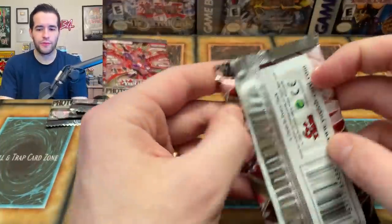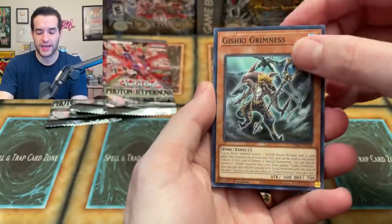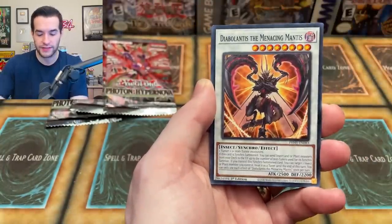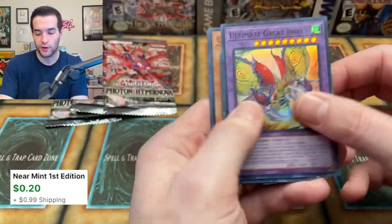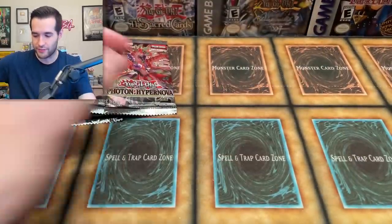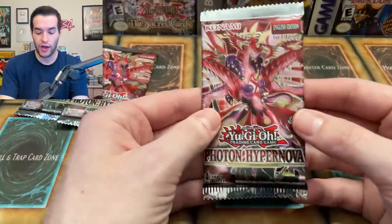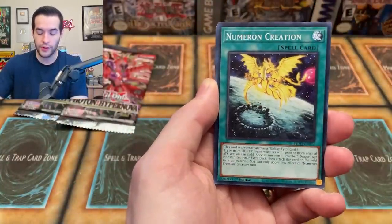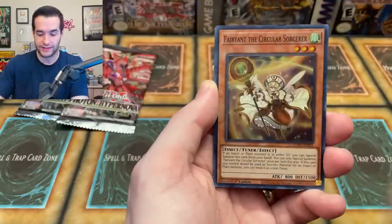I think, okay, we have pulled, the only time I pulled a random Starlight was with Simo, but that was also from a case, but it was like a case that I had kind of pieced out box by box. And that's still not guaranteed, Ultimate Great Insect, but I've never actually bought a couple boxes and gotten a Starlight. That's never happened for me, or blisters or anything. I know a lot of you guys have done that before, so count yourself lucky, because I pull a lot of Starlights, but it's mostly because I open a lot of cases, so eventually it's going to happen, but opening just a random one is pretty lucky. Like that takes some luck.